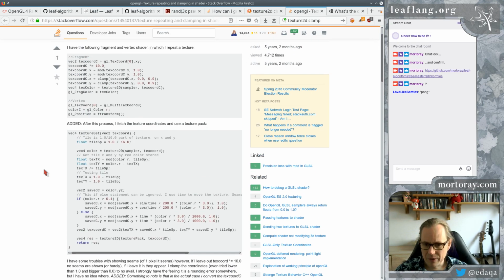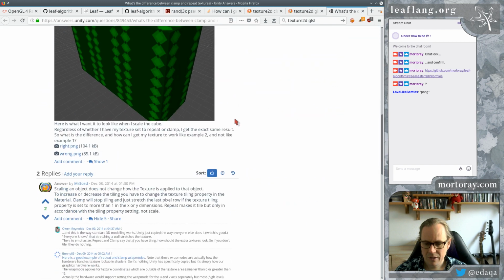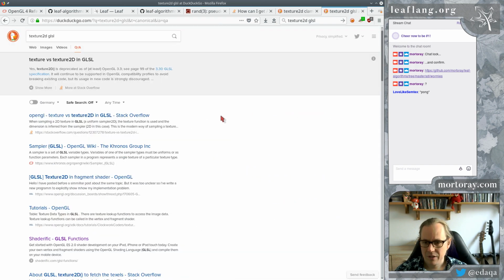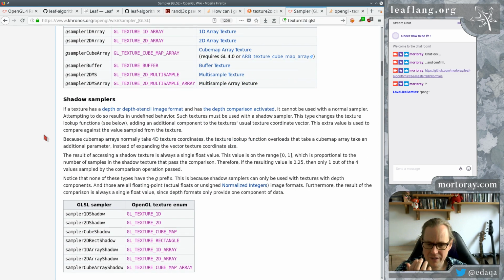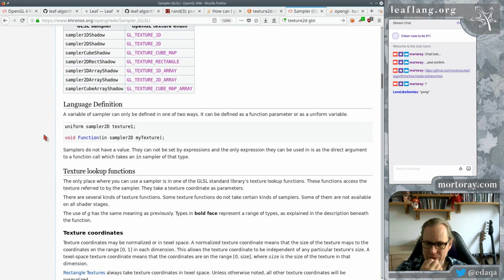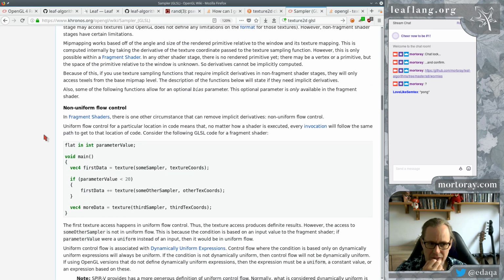But where do we set clamping? I forgot how to set clamping. Let's do texture 2D, GLSL. There's got to be a reference to this. Okay. So I've got the sampler 2D, and how do I clamp it now? Clamp, clamp.